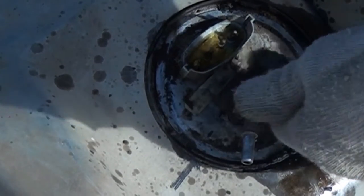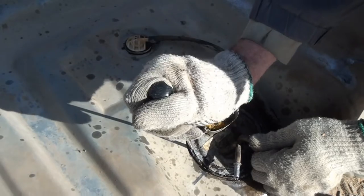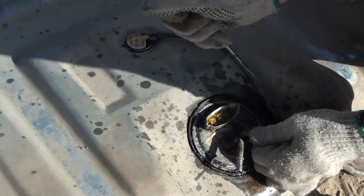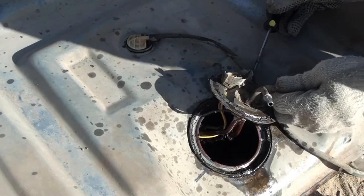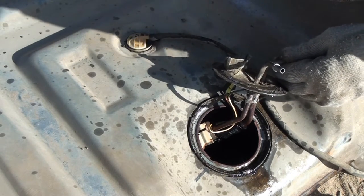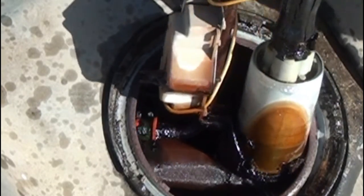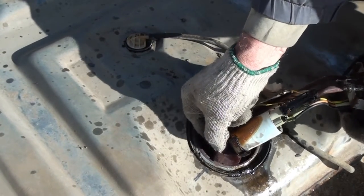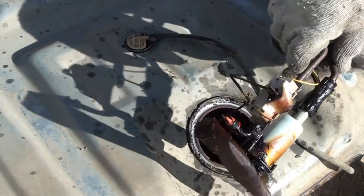She's frozen on there folks. Screwdriver time - remember, try not to make any sparks. I don't know if you can see it but that hose is all split, so even if the fuel pump was working it could be an exercise in futility. There went - we weren't going to save that anyway. There's nothing about this we're going to save; we're just going to look at it and see what a mess this is.